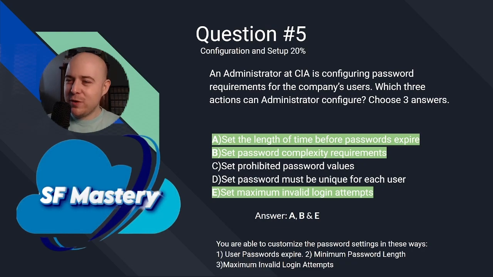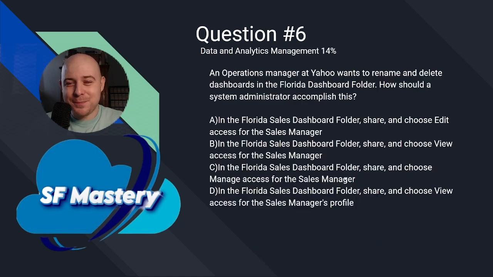Now, if you're reading the question here, you want to make sure what could possibly be a right answer or what doesn't make much sense. If you're trying to set prohibited password values, what could you put in there that's prohibited? Trying to put in a location for your password? It doesn't make any sense. So you can look at some answers sometimes and find out what the question is really asking for and which answers don't make much sense.